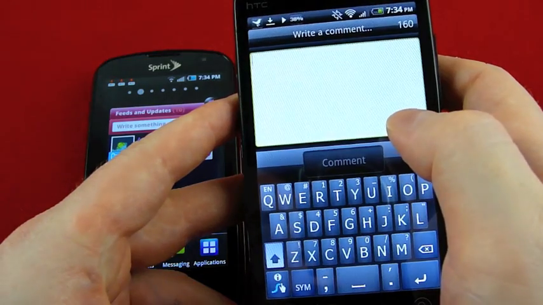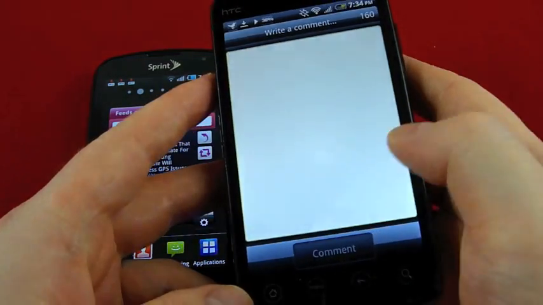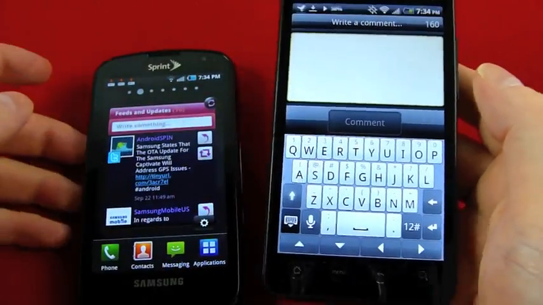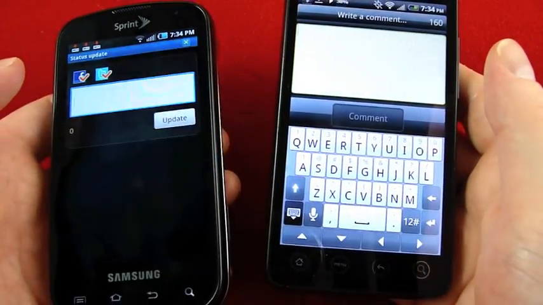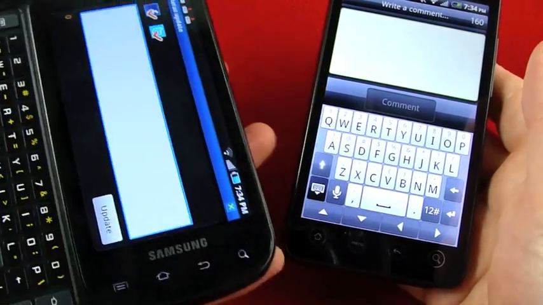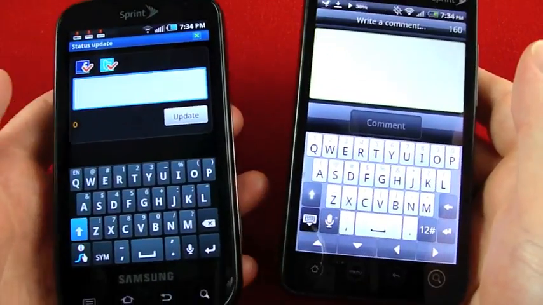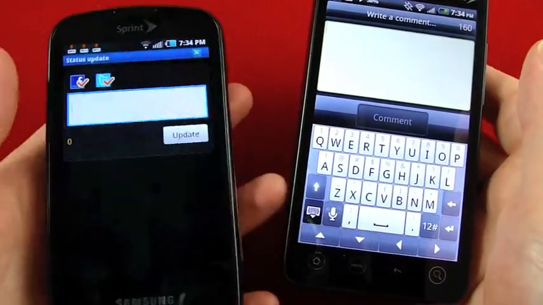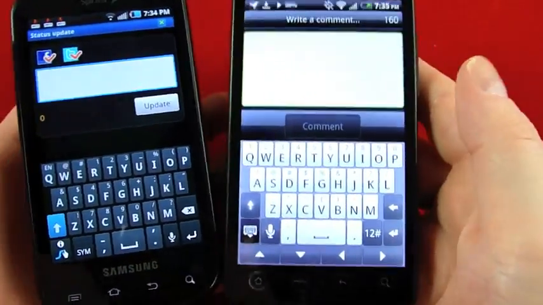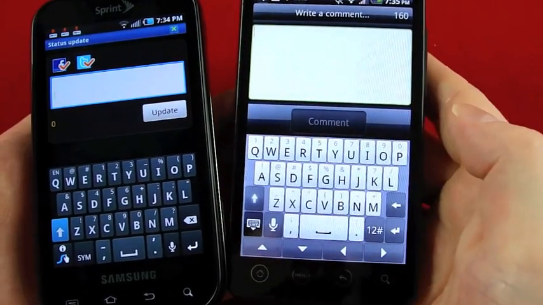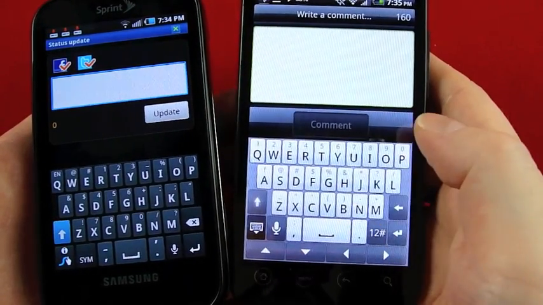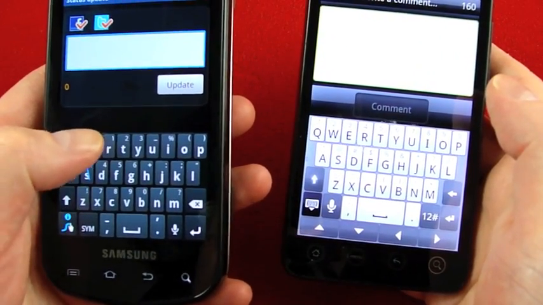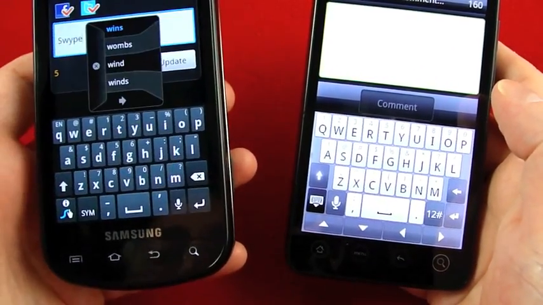Also, I need to switch back to the touch input. This is the keyboard that comes with Sense. This phone does not come with Swype installed. However, the Epic does. And having a hardware keyboard and Swype, it just doesn't get much better than that. This is not my favorite hardware keyboard in the world, but you have a hardware keyboard and Swype alone is good enough for me. Now, for I guess a year after I first tried it, the Sense keyboard was my favorite out of all keyboards on the market, but I think now I have to say that Swype wins.